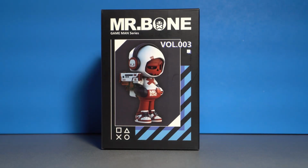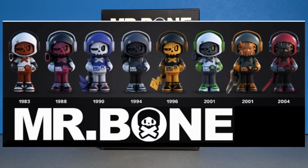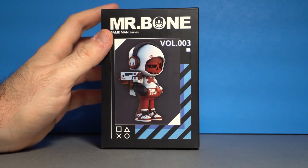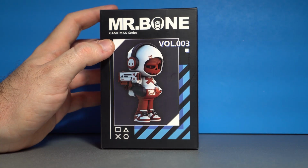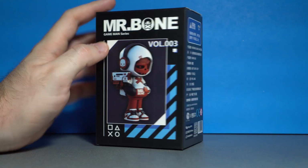Now you're probably wondering what the heck this Skeletor-looking gamer guy is. Well, Mr. Bone is a series of vinyl figures and such from D.A.T Studios and Mytoy. And they did some sort of collab on this, or one of them owns the property. I don't know. Art toys are very in-depth and hard to keep track of sometimes, but my friend Word got me in on these, showing me just how cool they were. So I went ahead and ordered one during the Strangecat Toys Black Friday sale.